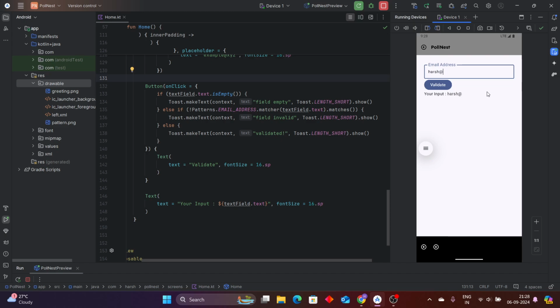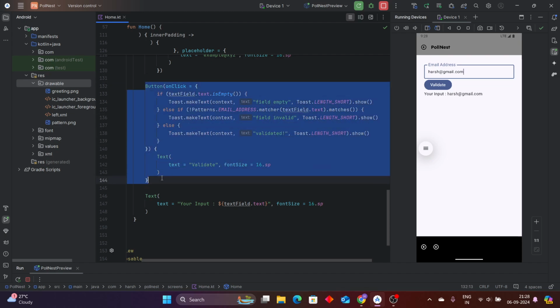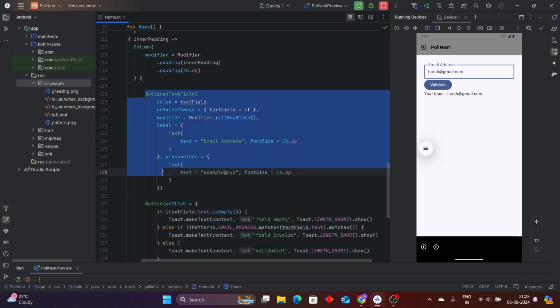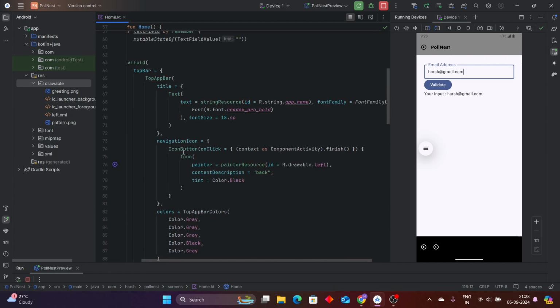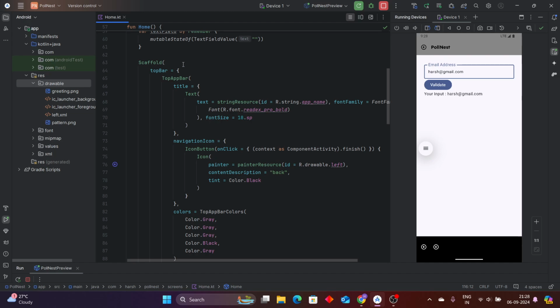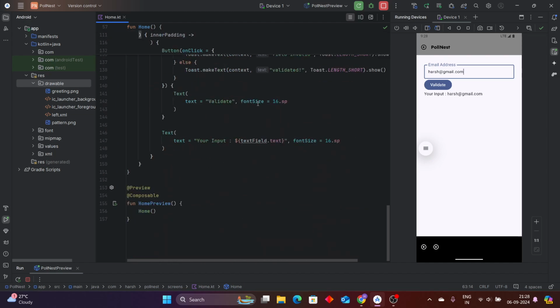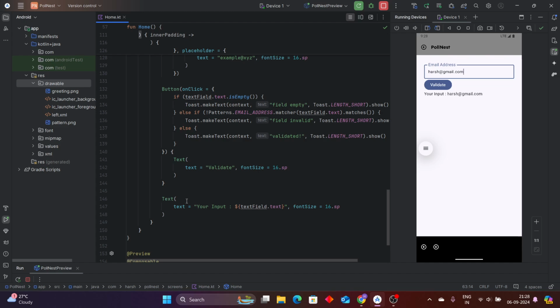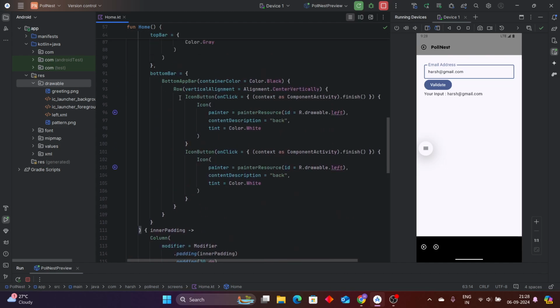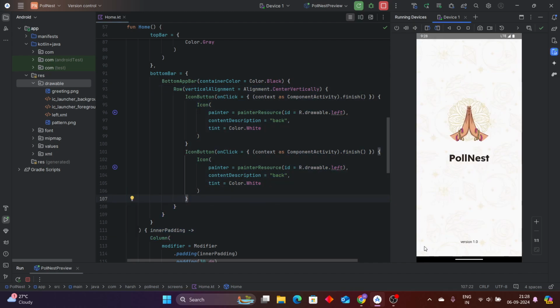I need to use some kind of proper validator. Okay, so this is the validation of our text field, and this is our text field example, and this is our top app bar. And for the bottom app bar, I used this row. Okay, it is working.